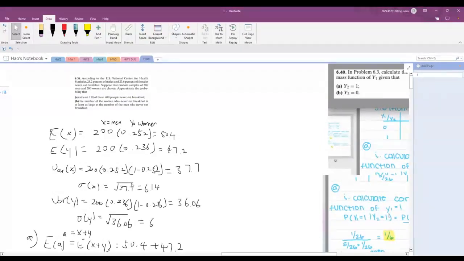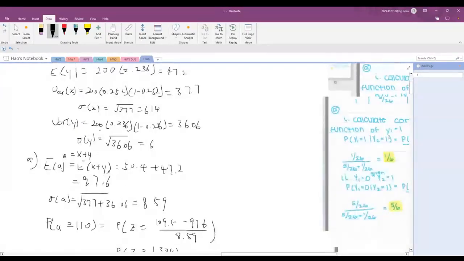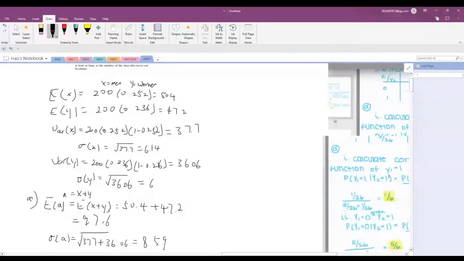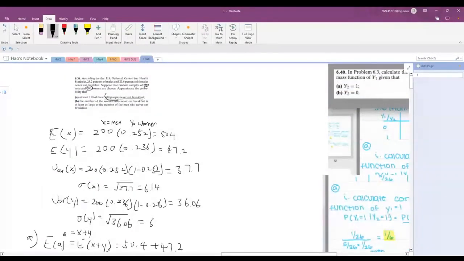Okay, basically my question is, how do you know the expected value is a linear relation? Basically just add up those two. I'm curious about that. It says here it's 400, so it's like a simple sum of 200 and 200. No, I just mean the expected value. You see, you have E of x plus y. Yeah, this one. Oh, so this E of x plus y, it's like 200 men and 200 women, so 400 people out of it.